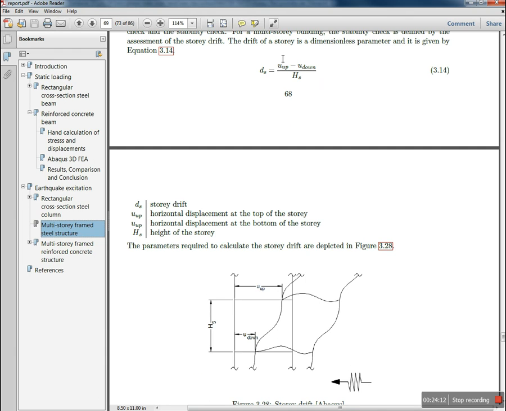And by applying this equation, you obtain the displacement drift, and the displacement drift is a pretty useful tool in designing multi-story structures subjected to earthquake, because then you will compare the drift for each story to some values given by the codes, and you will see that you are between the values or if you're not and you have to redesign.